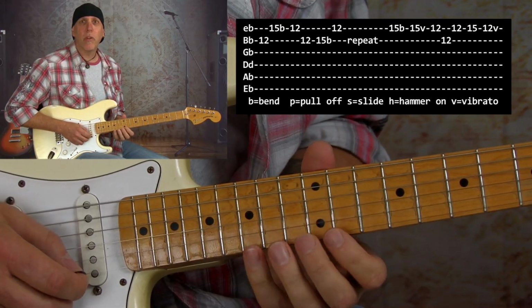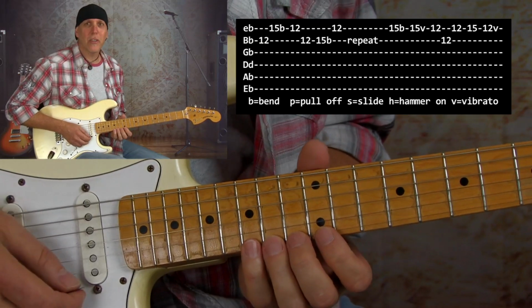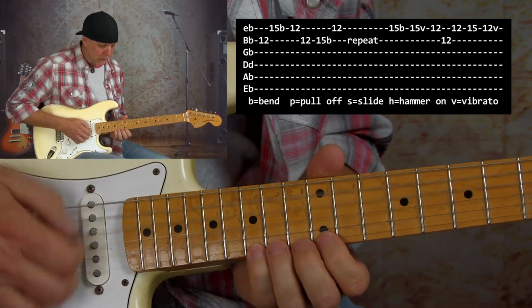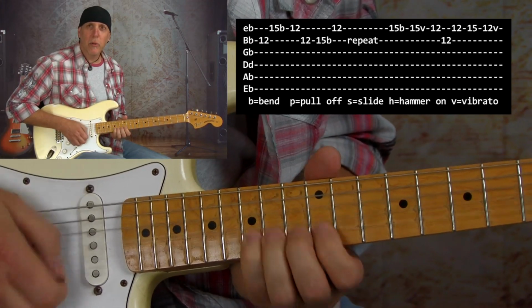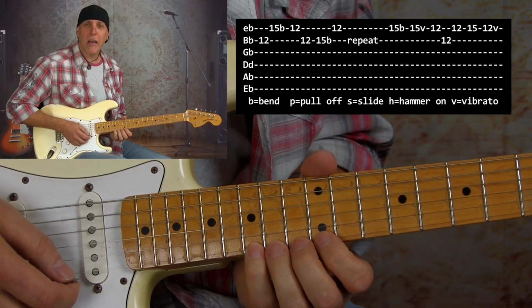And then I end it with a really cool tag ending that you could use, and you hear this all the time. Again, string raking, heavy vibrato. Okay, what I did there was I bent up high E string, again raking into it. Now I let it down, but when I let it down, I give it a lot of vibrato.